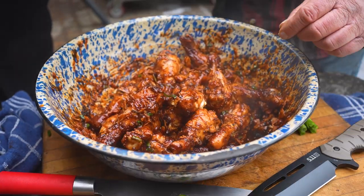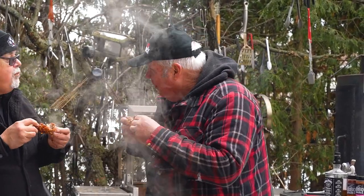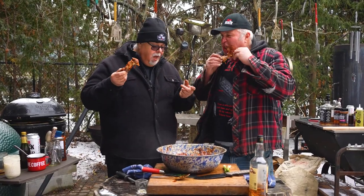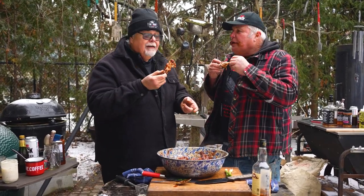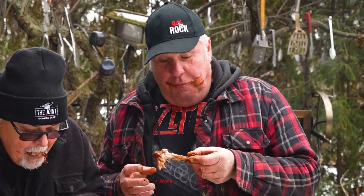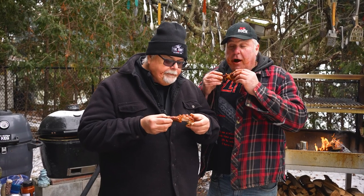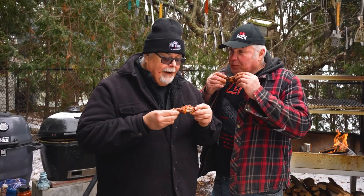Let me try one of these. Can I try one? Hang on a second. Damn tasty chicken — I like the crispy outside. That worked for me. Takes about 45 minutes on the grill. Chris and I, Ted's backyard, that's my place. I'm Chef Ted Reeder, Godfather of the Grill. Stick around for another tasty recipe coming to you soon. Cheers. And I'm Chris — you have a nice day, and God bless. If I don't say this to myself: Ted, you didn't fuck this up. No, I didn't fuck this up.